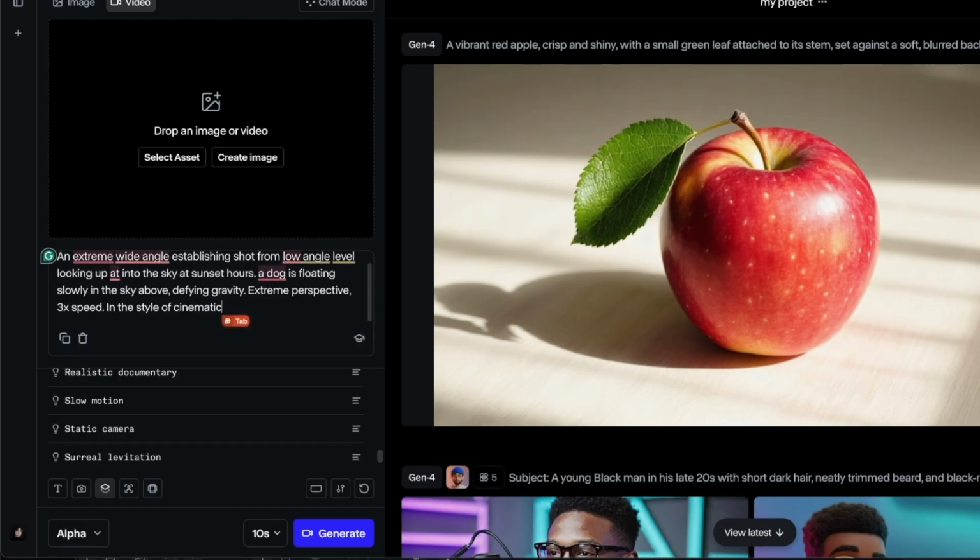So just fill in the blanks and then you can generate. Now before you hit generate, you have two options, whether you want it to be 10 seconds or 5 seconds. The longer it is, the more variation your subject is going to have, but you could just start with a 5-second video, especially if you have limited credits, and then just expand the ones that you like.